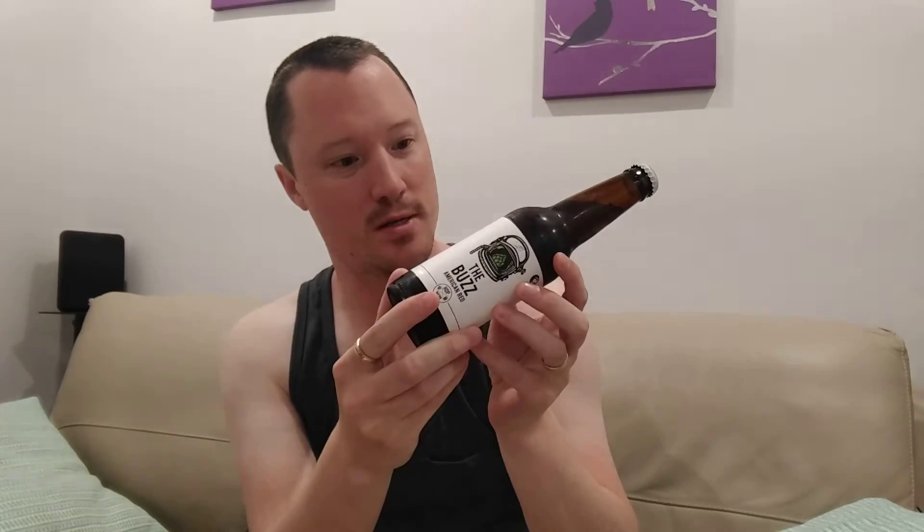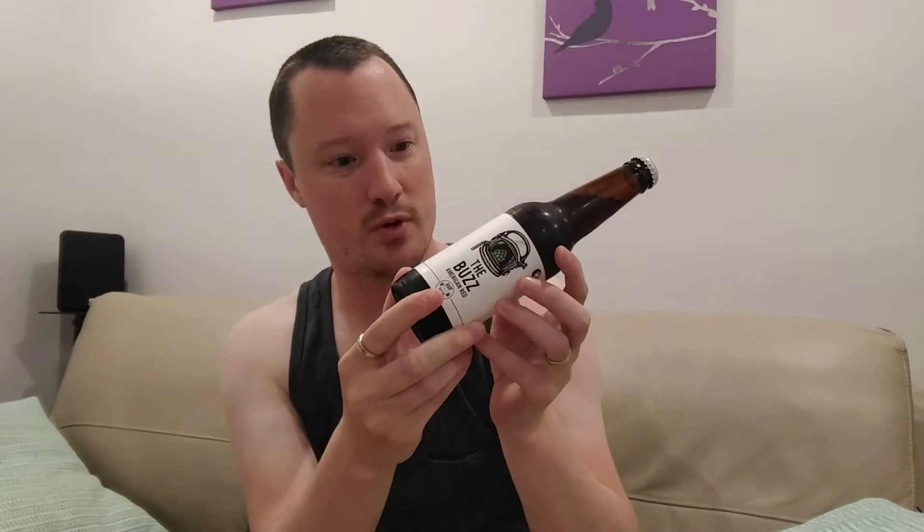Let's see what we've got today. Alrighty, looks like — what is it — Hop Nation Brewing Company, it's the Buzz Amber Red. Sounds nice. Hop Nation Brewing Company in Footscray, Victoria. 330ml, 1.7 standard drinks, which would mean 6.5% alcohol by volume, 65 IBUs in this one. Beer profile: layers of rounded red malt orbiting a generous slew of pine, yeast, spicy floral American hops. Sounds interesting.